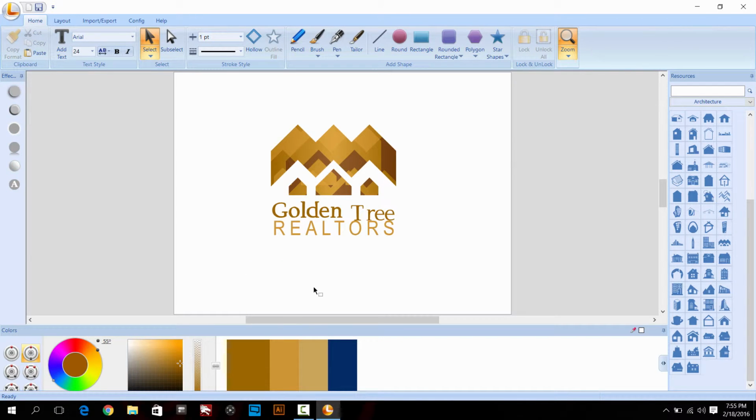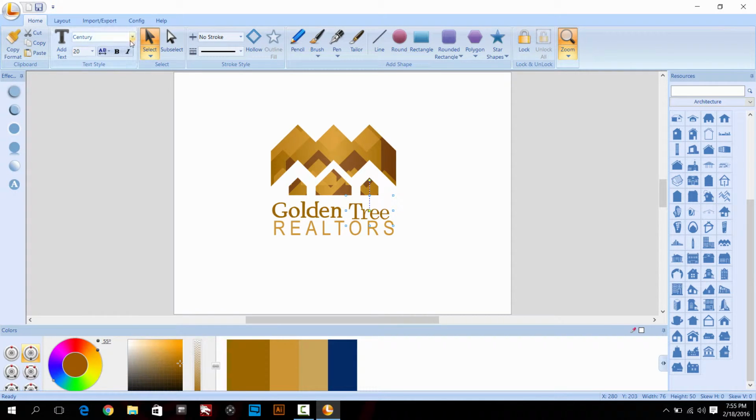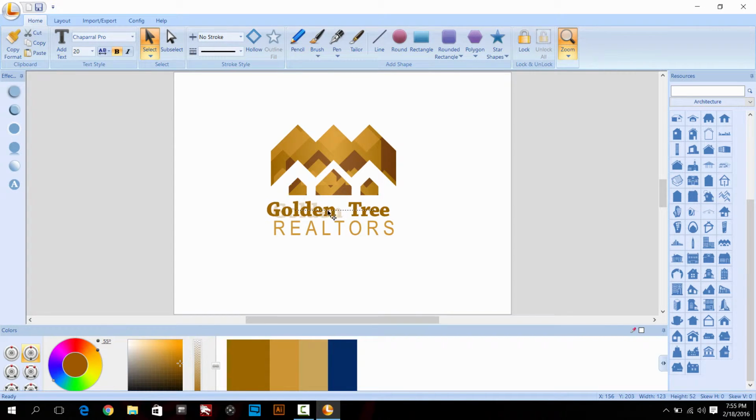I always keep pressing backspace instead of delete. But yeah, guys, that's pretty cool. Something I just made up real quick right now when I was doing this. Like I said, if I want to change the text, I can do that. What do I have? Chaparral. This is close to like that golden one kind of text. Not exactly, but you know what I mean.